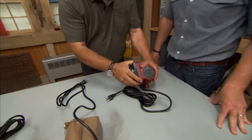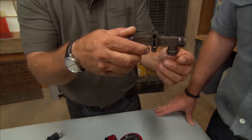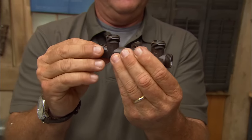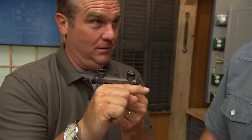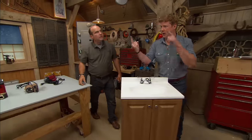You can put a bronze pump like this down at the water heater. Mm-hmm. And then up at the faucet, up at that farthest fixture, here's the hot water pumping in right here. I'm sorry, actually this way. Here's the hot water pumping in right here, going up to the faucet. Here's the cold right here. Now that pump will push heated water across into the cold water line until it feels temperature and then shut off. So now you're not letting that water waste to the drain. Very nice. Okay, so you have to make that connection at some point in the system between the cold water line and the hot water line.